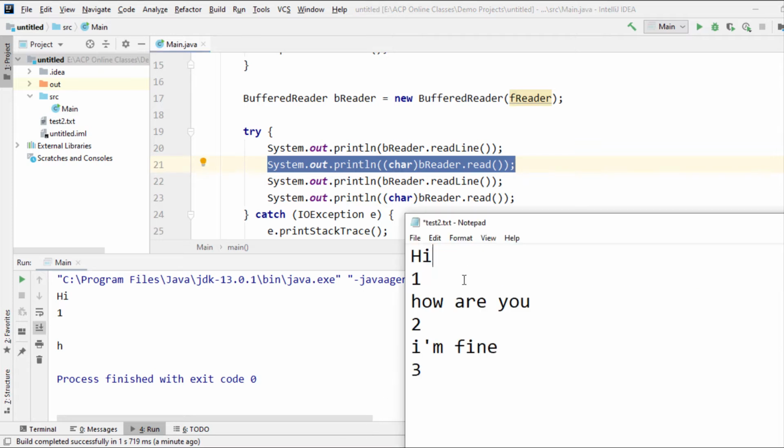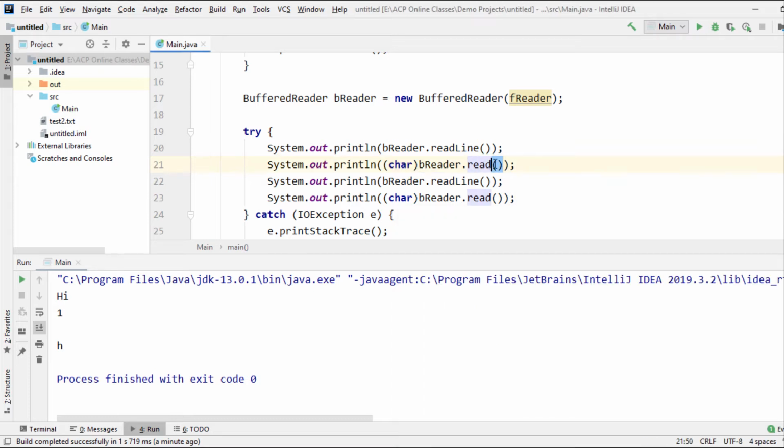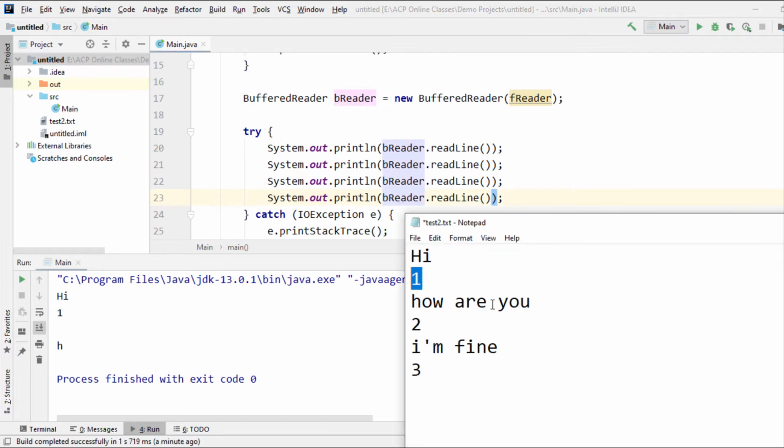My advice to you is that even if you're reading a single integer value, you should use the readLine method. You should be very consistent about which type of method you use, either by character or by lines. Right now I want to read 4 lines with 4 different methods.